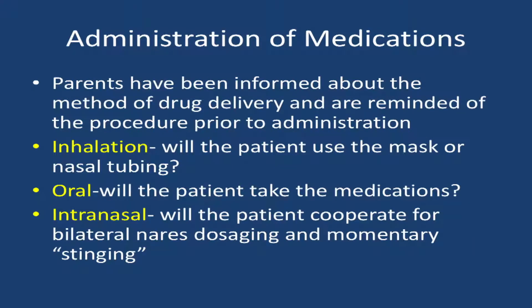Administration of medications. Parents have been informed about the method of drug delivery and are reminded of the procedure prior to administration. The inhalation drugs: will the patient use the mask or nasal tubing? Oral approach: will the patient take the medication? The intranasal route is reserved for those patients who may not be able to cooperate and will allow the patient to cooperate for bilateral nares dosing and momentary stinging of the medication as it's sprayed and injected into the nares.